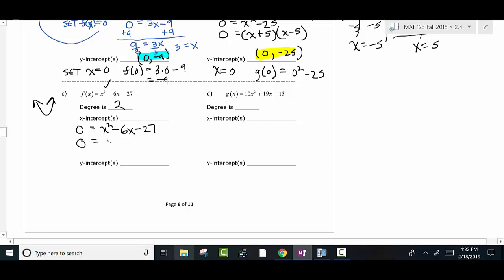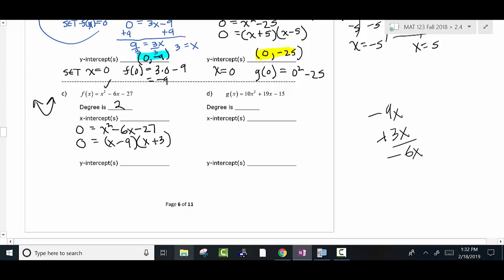Okay, so we go like this. So we'd have x and x. What should I use for 27 on this problem? 9 and 3. 9 and 3, right? Okay, 9 times 3 is 27. So we do the factoring there. How do you make 9 and 3 add up to negative 6x? Okay, the 9 has to be minus, and then 3's got to be plus. Okay, so that means you'd have a minus there, you'd have a plus there.